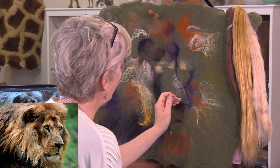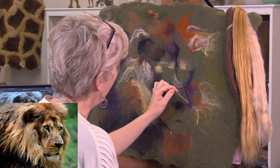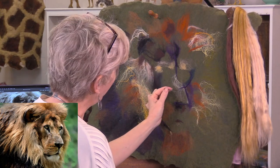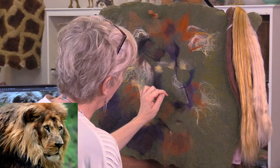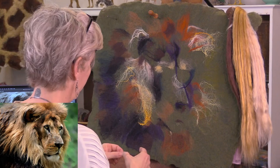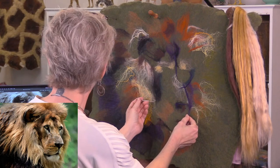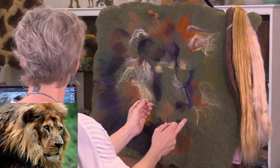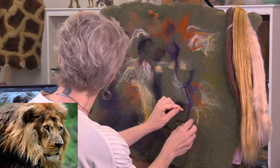So this is the top of the nose, and I can tell that is definitely a horizontal line. So I can make that horizontal. I can look at the angle of the top of the snout relative to that and make sure that this negative space looks the same as the negative space in the picture. Okay, so I'm going with the side of the muzzle here, and it's almost vertical, but then a slight angle, and then comes down around here.